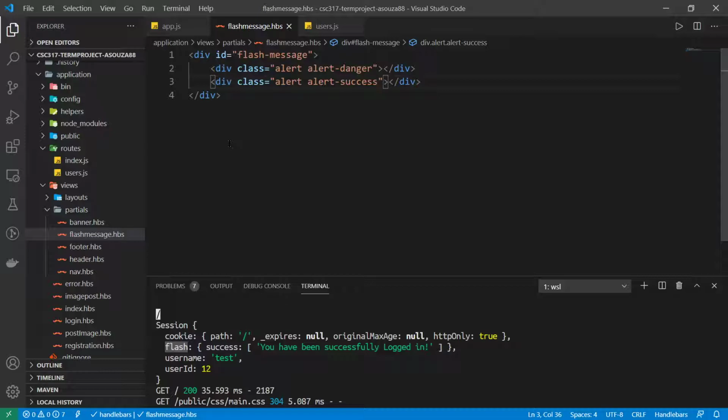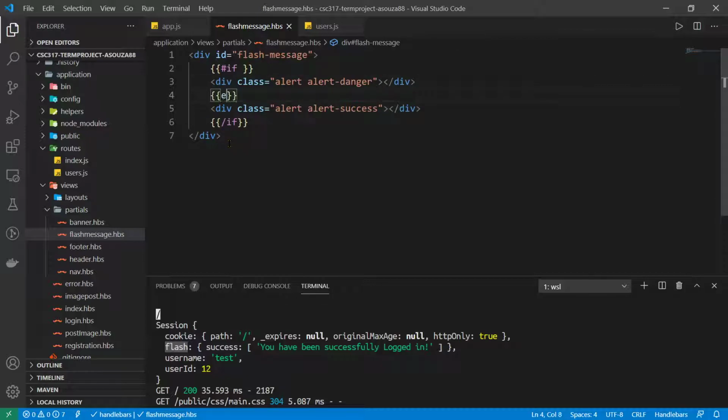So I can actually use an if statement to do this, and these will be the handlebars if statement. So we'll have the handlebars symbols and the if block, which will be closed like this. And then between these, we will have an else. So basically, if we have an error, we'll do this, else we'll do this. I like doing the errors first. That way, if something goes wrong with this conditional here, I always show something positive, I guess. Either one is fine, whichever one I do first. It doesn't really matter.